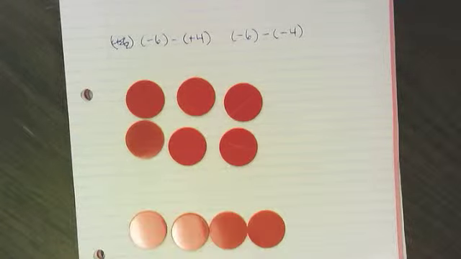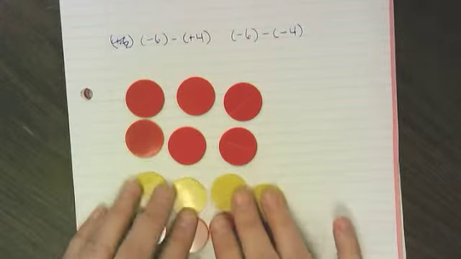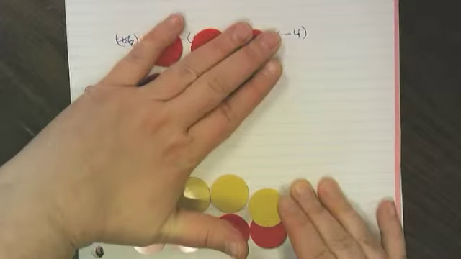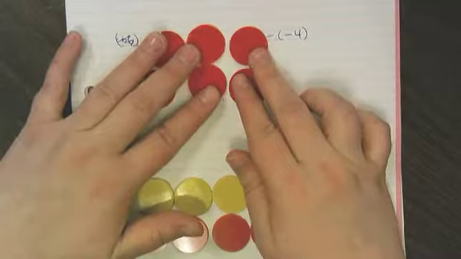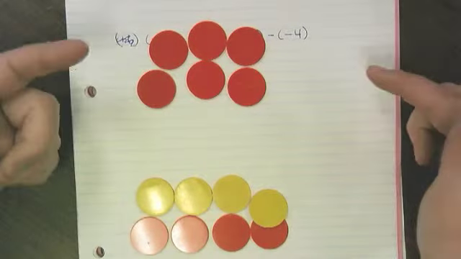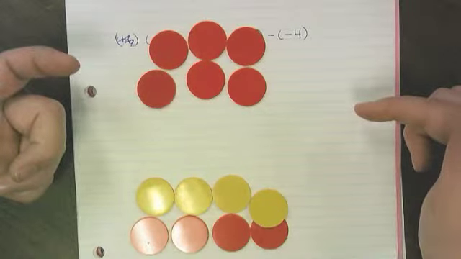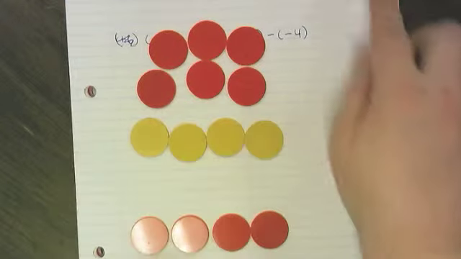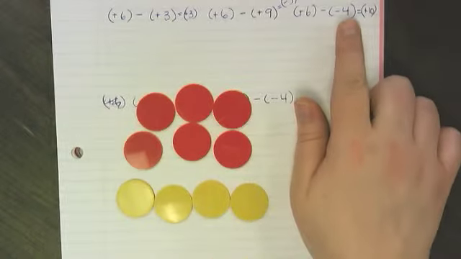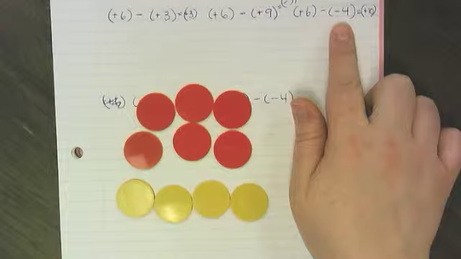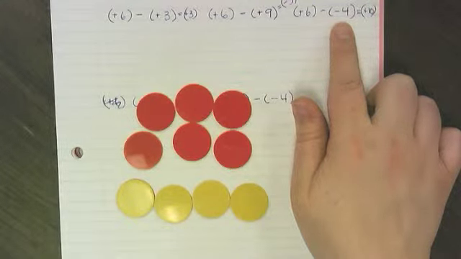But I want you to see what we're doing here. Okay? We start with positive 6. When we start with positive 6, we don't have any negatives to take off. So we have to have negatives to take off because we have to take off 4 negatives, right? That's what taking away, subtracting, is. It's taking it off the table.